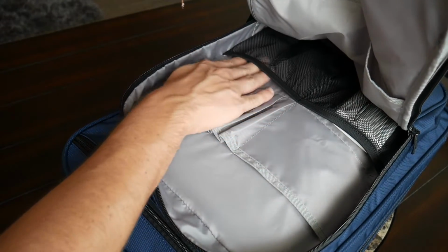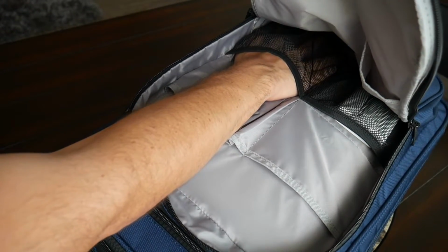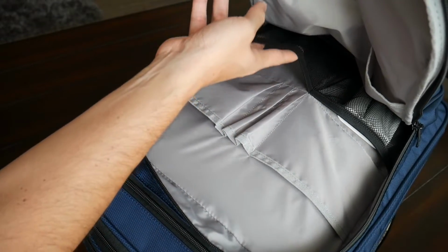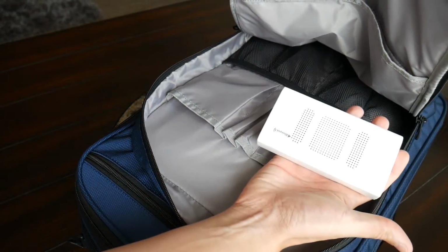There's also some large elastic slip pockets at the bottom with a nice meshy material so you can see what's in the compartments. This one I left empty, but as you can see, my hand can pretty much fit in there comfortably. And because of the elasticity, this is going to be a good spot to put something larger like a laptop charger. In the compartment next to that, which is a similar size and style, I just have my BluePop portable Bluetooth speaker and power bank.